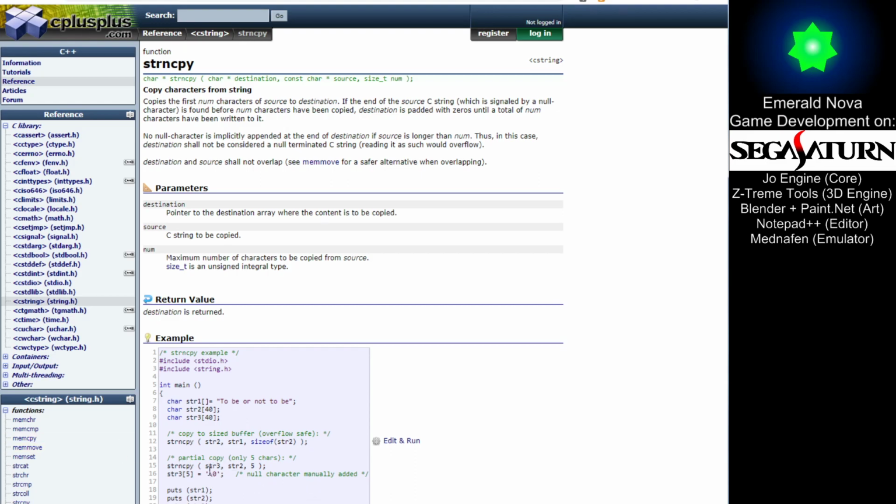I have to manually add the terminating character? That's dumb. I don't like that. Because then I have to sanitize the index. Ugh. I don't want to sanitize the index.